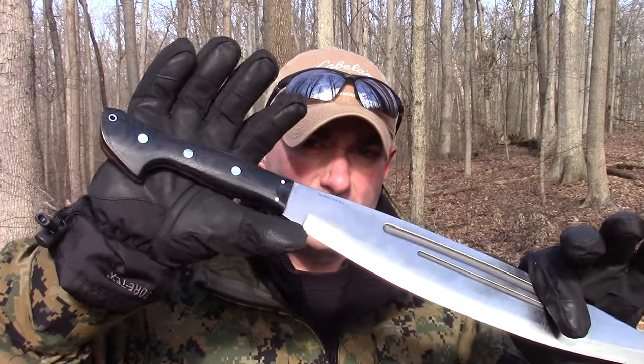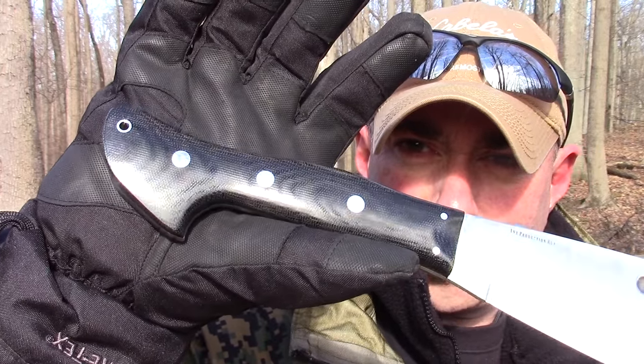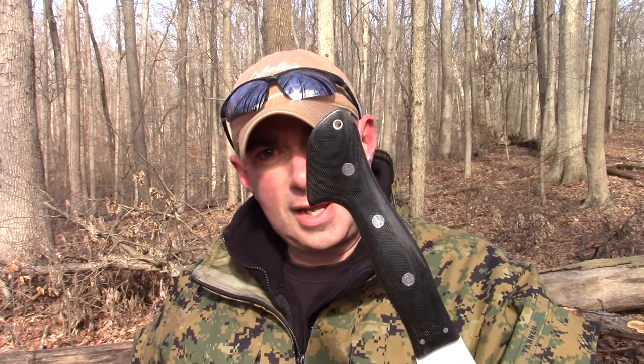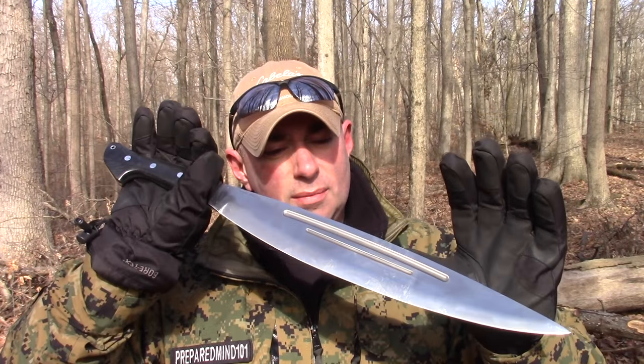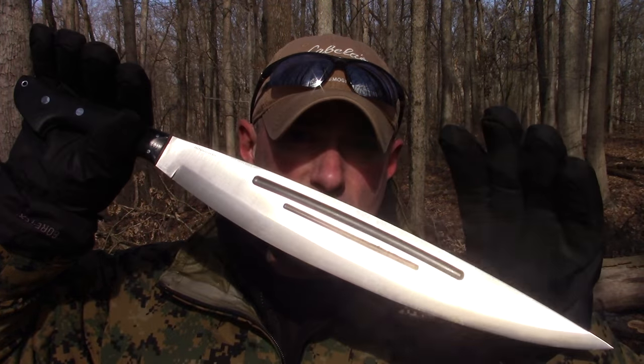Look at that — that is a big frickin Bark River. I'm not all that into Barongs; they aren't really my style. I like the Barong handles and the Barong hooks like on the JetsX, but this is a bit much for my area and what I do. It's an awesome blade, can't deny that. I'm not gonna beat on it much because this is gonna be somebody else's — I wanted to give you a good close-up look and chop it into some wood, then give it to one of you guys. This big $300 Bark River, seriously.